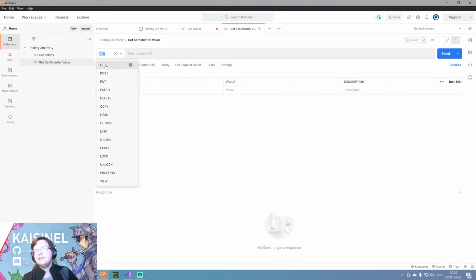Get for getting stuff, post for creating stuff or sending complex queries, put for updating stuff where you replace all the values of the old thing with the values of a payload. Patch when you just take a little bit of an existing object and replace a part of it.